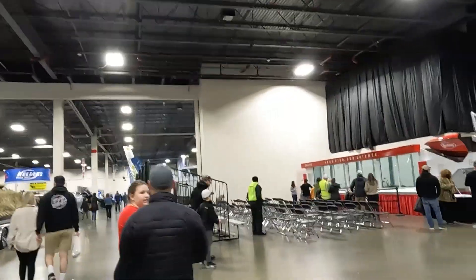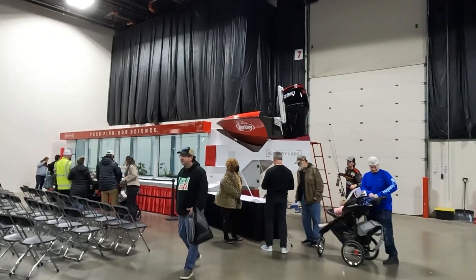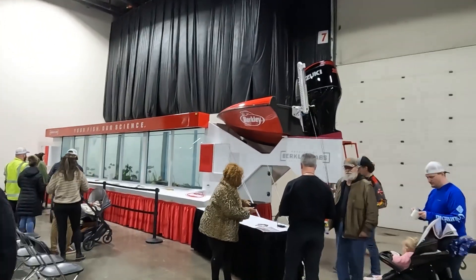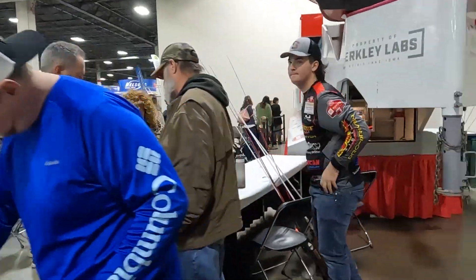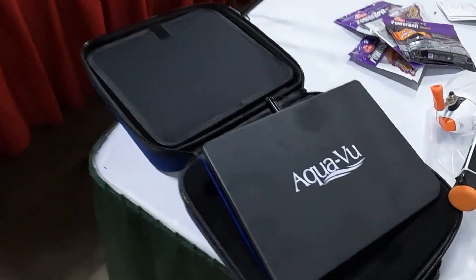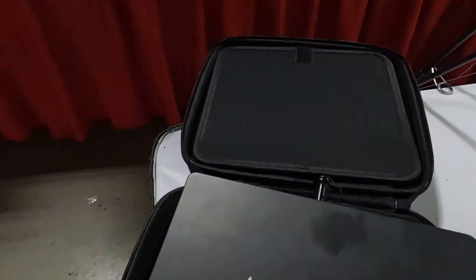So this is the tank right here — here's the big old Berkley tank. It's got some nice bass in it, some nice fish in it. And I'm going to try something different, where I'm going to try to drop down my AquaView camera right here. It's my first time using the AquaView, so I'm going to see how it works. I've got some cool stuff to give away right here too, so it'll be a lot of fun.